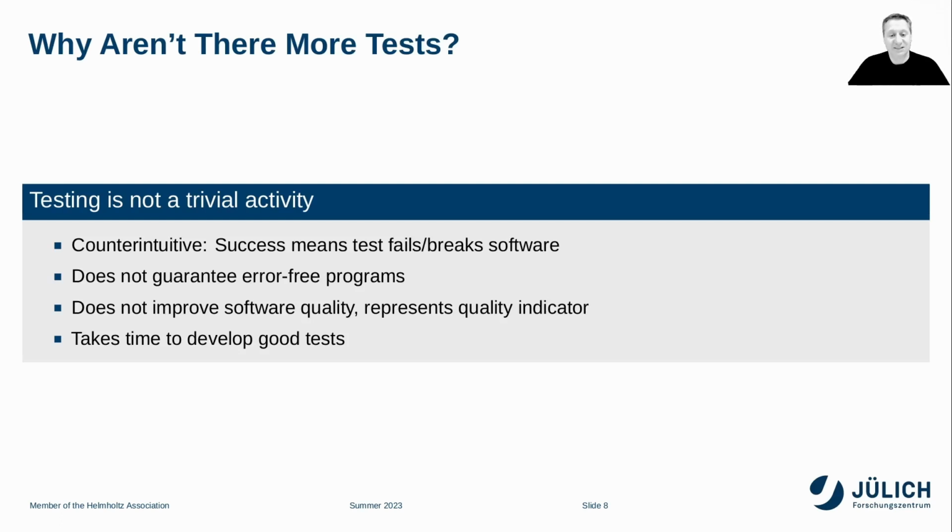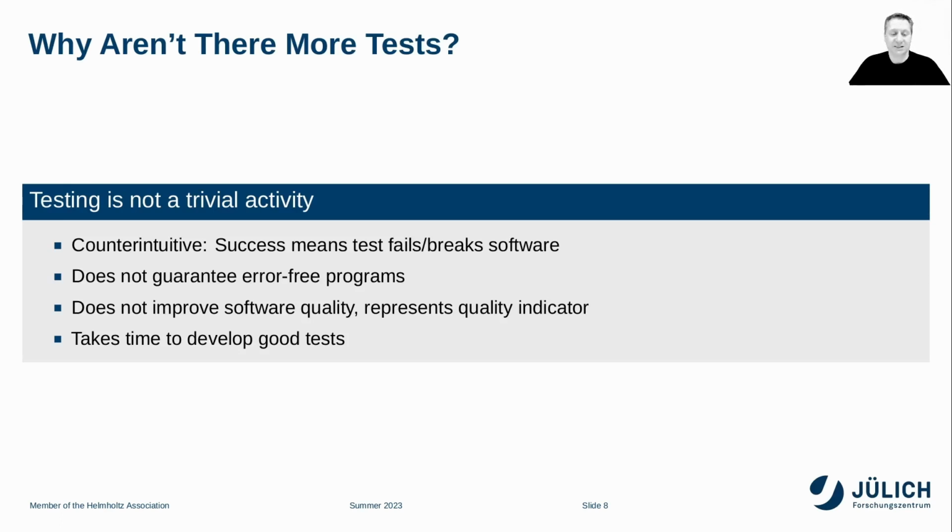If no test ever fails your software, then you wouldn't need to write it. So the mindset is really important: when writing a test, make sure that you test all corners of your software and all corners of your boundaries in order to really find errors in the code. The other problem with tests is that even if you wrote 100 or 1,000 tests, there's still no guarantee that the whole program is free of errors. You could have missed part of it. You could have tested other things more than once. So this is also a downside of tests.